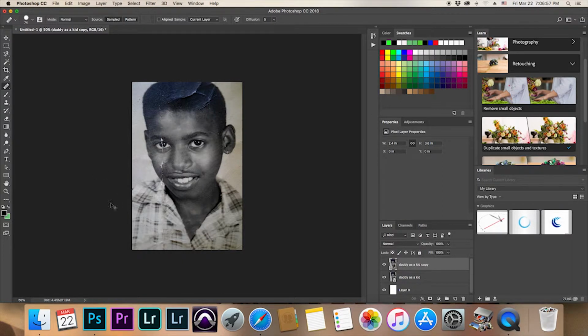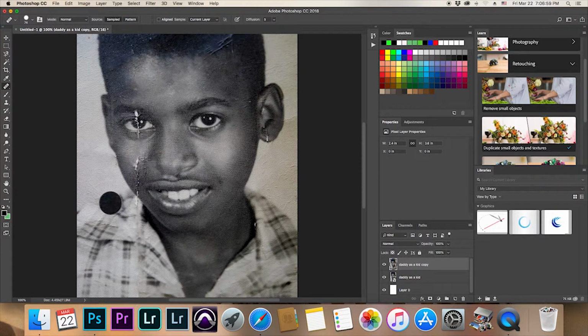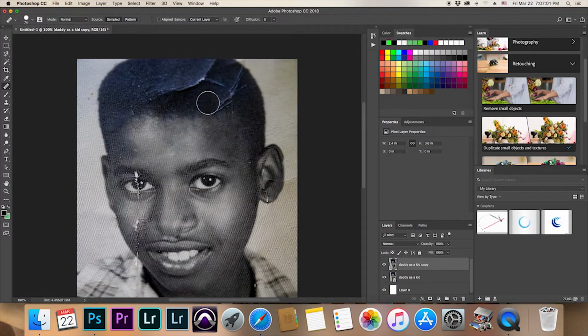So let's go ahead and zoom in so we can do a good job at filling this hair in. We're gonna go ahead and make it a little bit bigger. Now that's too big because it's showing the sides. We don't want that to show. So we're just gonna work with that. That's cool. I can work with that. And you just click over. Just click over, just like that. Go across the top and fill that in.